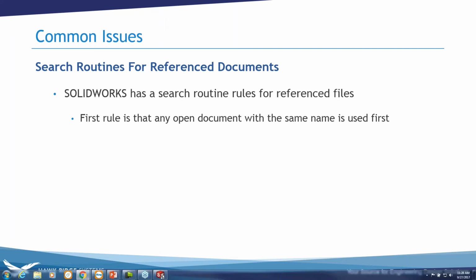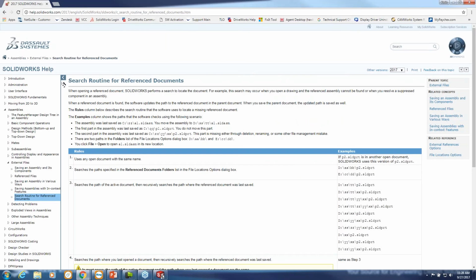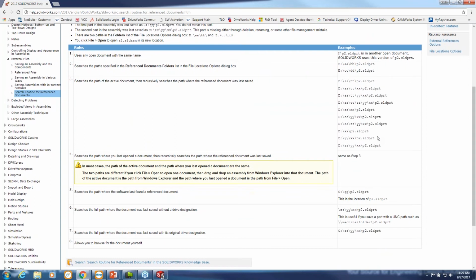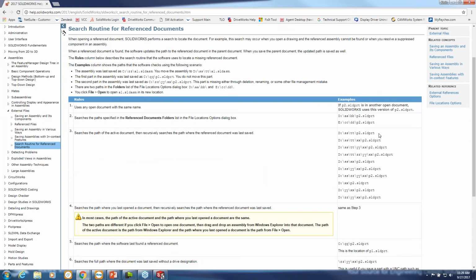And I actually have the help file for the SOLIDWORKS search routine rules here. And as you can see, there's quite a few rules, and they have an example of how SOLIDWORKS would go through your files there, or your folders there, to try searching for the correct file.